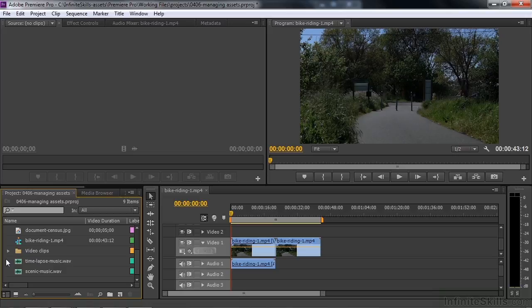I'm going to make another bin now for audio. Click on this. Audio. Clips. Click on that one and Command or Control click on that one and drag up the audio clips. Now we're getting a little more organized. And one more bin for our image files. Like that. And take those guys. Click on the first one, shift click on that one, and drag them into image files like so.